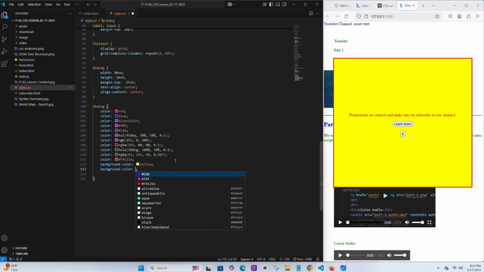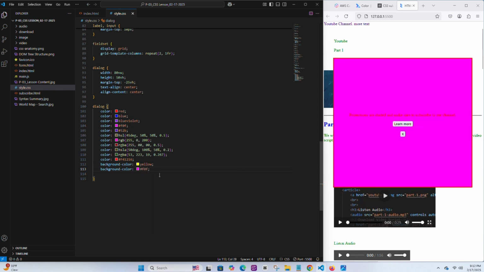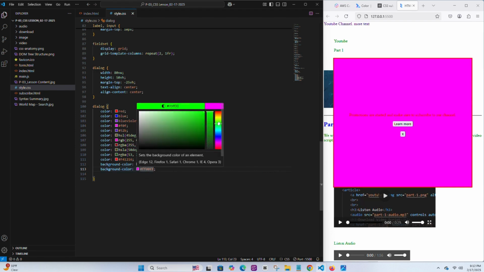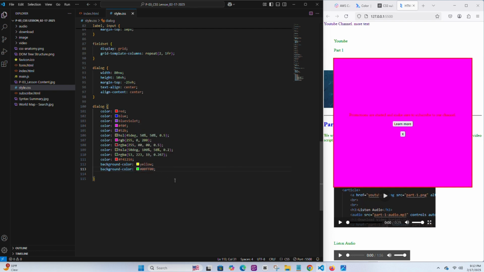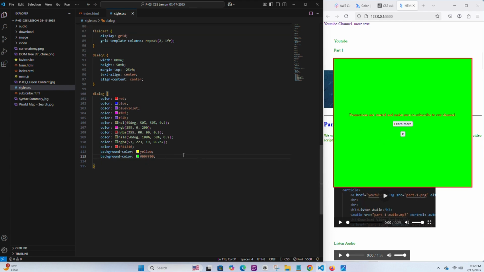Even with the other color in hash values as background color, let's say you want something like F0F. If I save it, now you're gonna have that value. Like I said, there's FF and 00, and that will be the FF value. If I save it, now you're gonna have this value. It's a little bit ugly for now, but what if we change it to a little bit green using the color picker, and I'm changing it that way. If I save it, now you're gonna see that background. So that is how we can apply background or fill color in CSS.